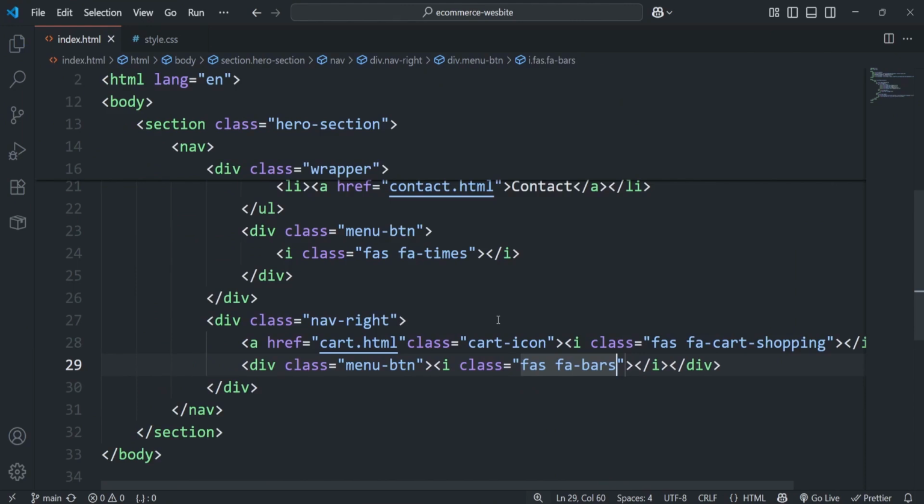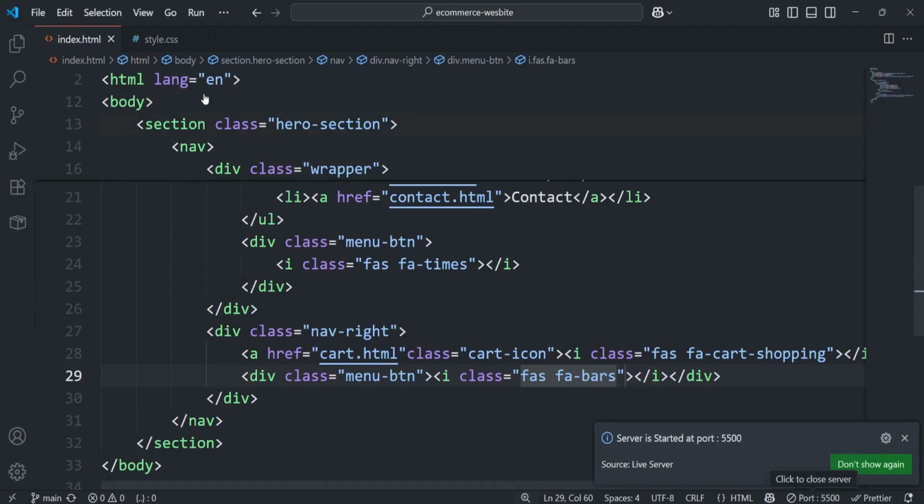I'll save that. And to actually run this application, I'm going to click on Go Live because I have Visual Studio Code Live Server extension installed in my Visual Studio Code. Okay, so I just click on Go Live, and this is going to open up this project in a web browser right here. You can see those items we just added right here. All right, cool. So the first thing we're going to do, we're going to actually apply our Google fonts.